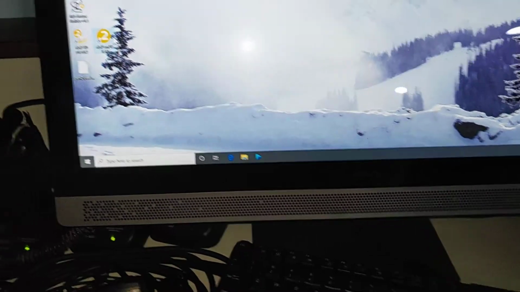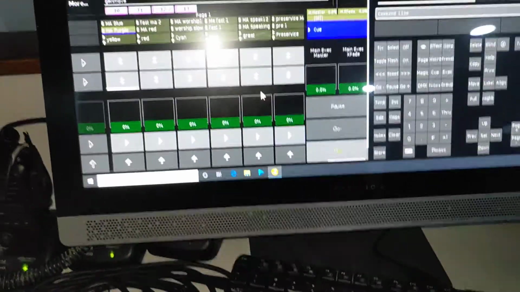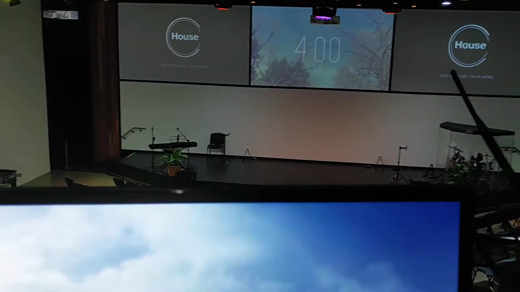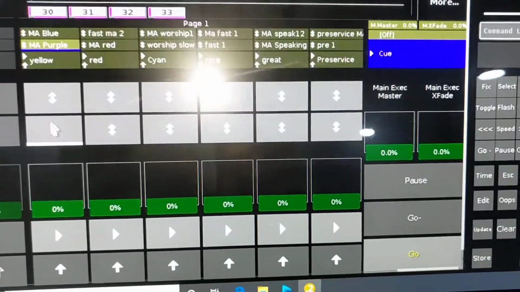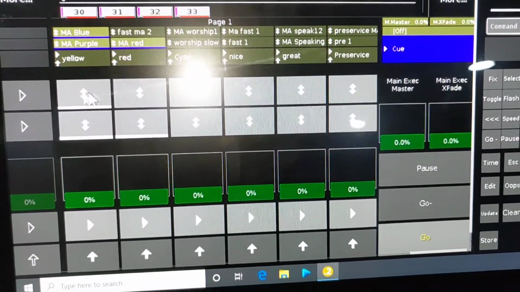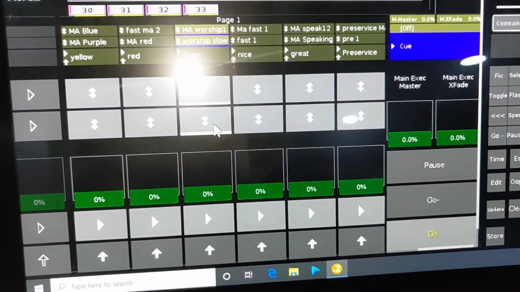Now this here is .2 on PC. Double click on that and that's going to open up. Now you'll know it opens up and starts controlling the lights because the lights will stabilize and start doing what they're told. So here, all these ones with the toggle switch, these are just buttons.